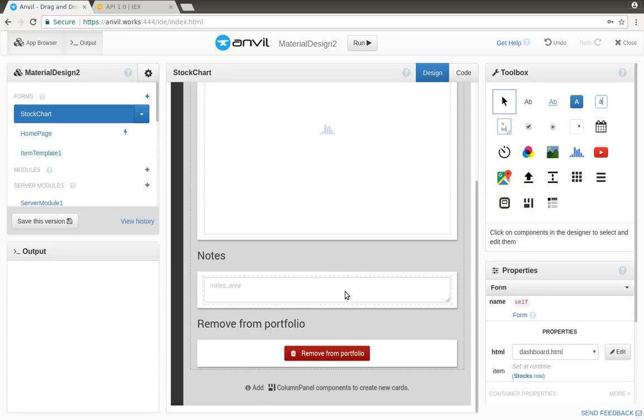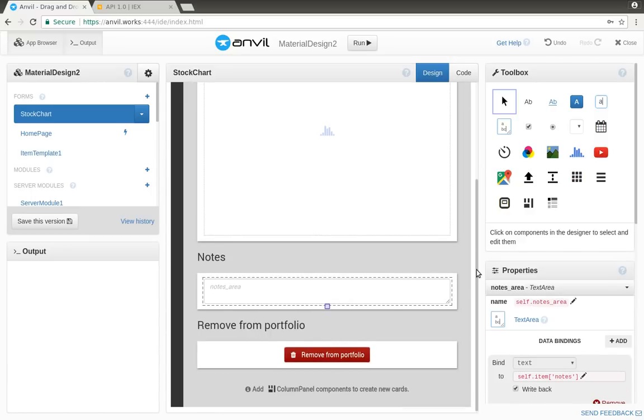First things first, when we're just editing notes, that's perfectly fine, but by the time you're editing lots of things about a record, it's often a little bit visually untidy to have all the edit boxes right there on the form. And you probably want to pop up some kind of editing interface where you can make changes and then hit OK or cancel. So I'm going to show you how to do that.